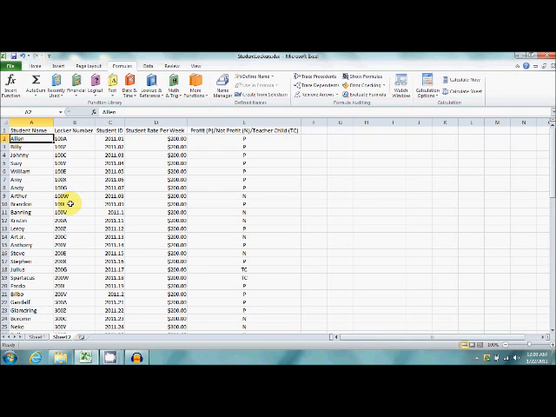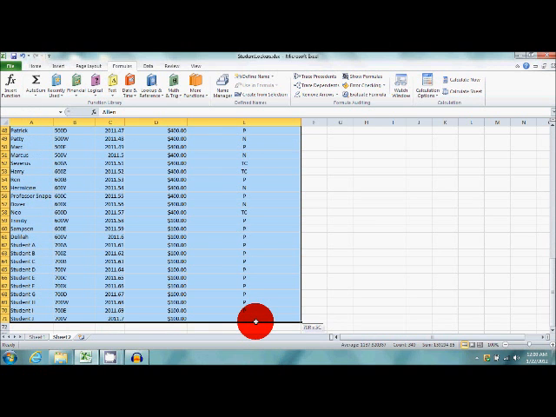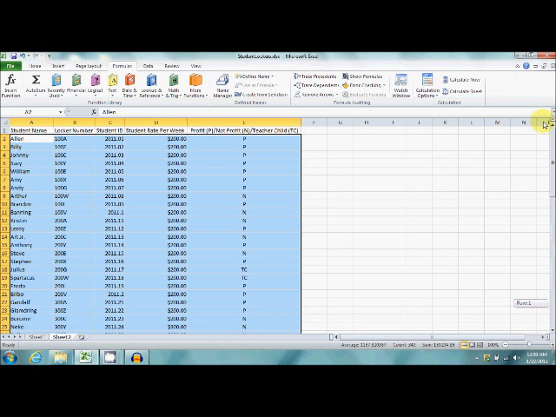Today we're going to be talking about defining a list with a name, something that you can use in functions that will help you basically to shorten your selection time. So for example, in a VLOOKUP, if you wanted to find an array that included all of the items here, you would have to go through, and one of the options that you potentially would have to do is select them all. In this case, it's fairly short, but if you have 3,000 or 4,000 items in each row, it can take quite a bit of time, and we want to avoid that.